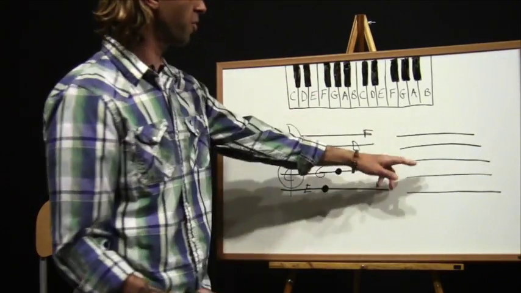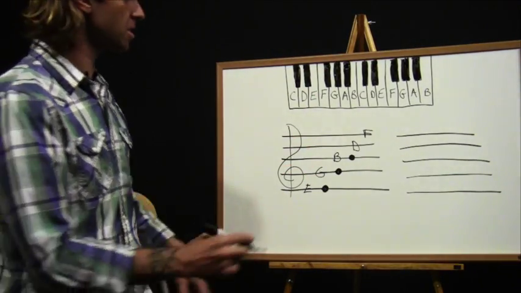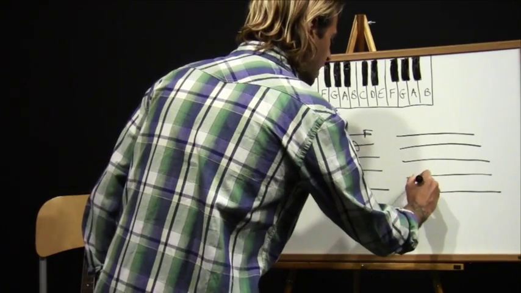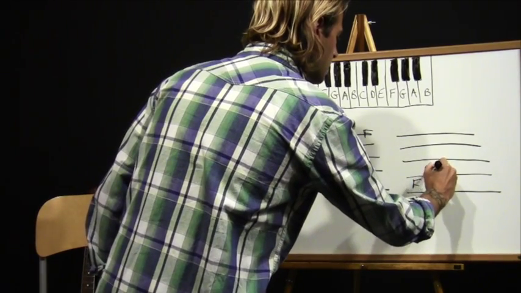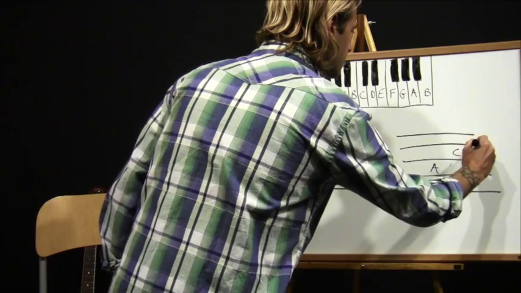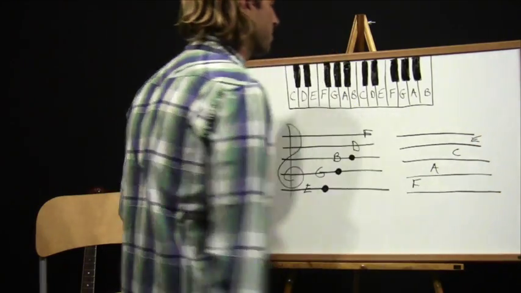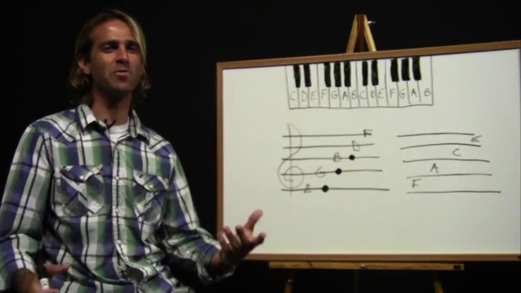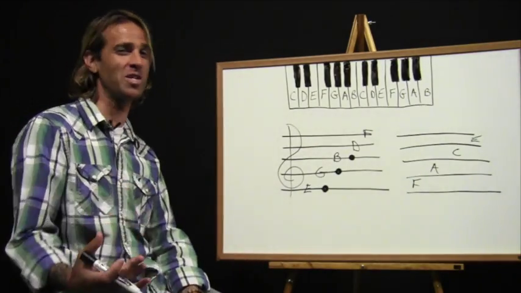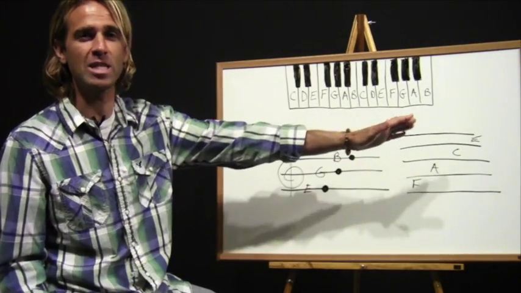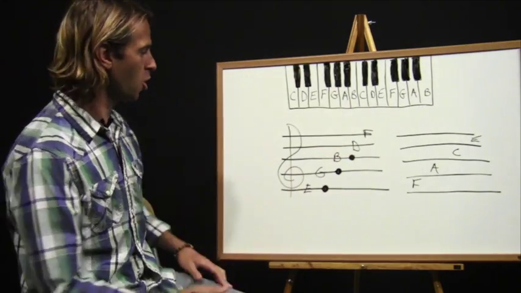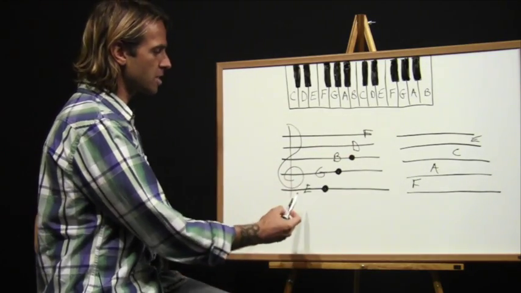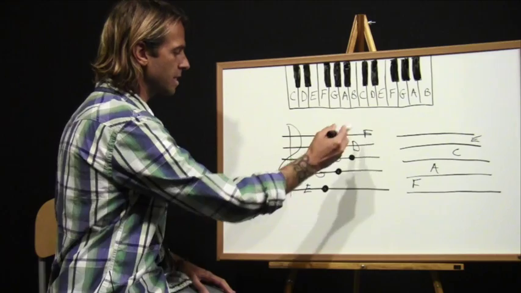And this creates 4 spaces in here. The spaces are going to be assigned these letters: F, A, C, and E. So with this, there's no need to really make a sentence or a saying out of this. You could simply remember that it spells out face. So when you put these all together, you could see it actually follows the exact alphabet.